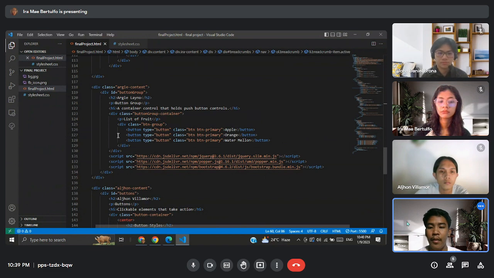Then the second example, the button group vertical. Vertical is a stack of buttons in a vertical arrangement instead of horizontal. Then button group large is used to create a large button group, and the last is button group small.